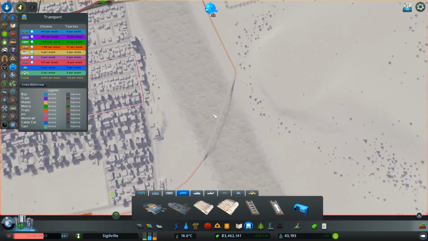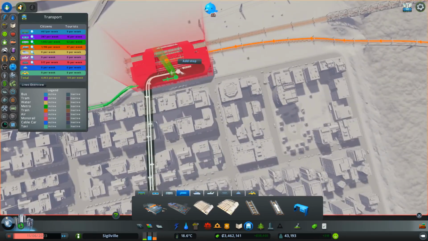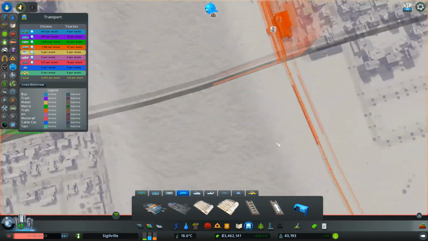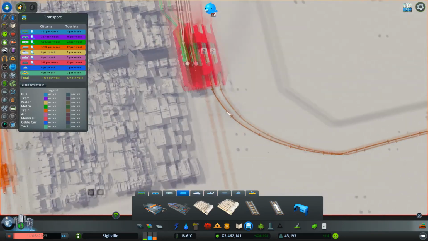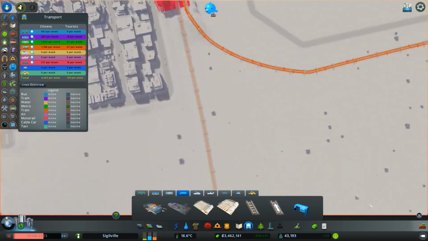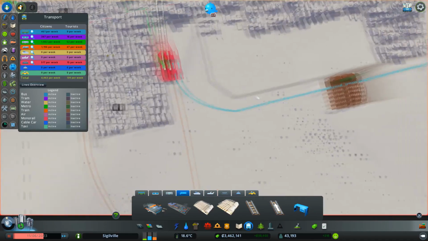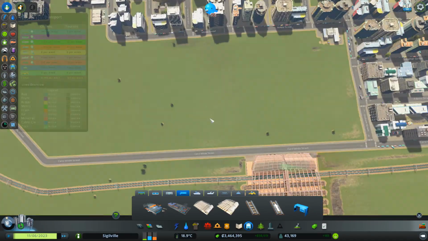It's got a metro connection in it as well. That's cool. That can come back here. I should have put one of these in first time out. And change that colour back to the pale blue. Yeah, we've got a metro. Get that up and running.